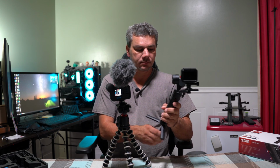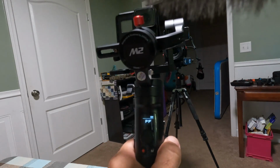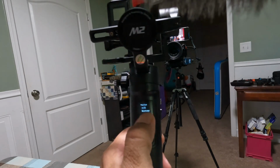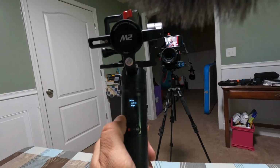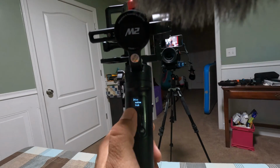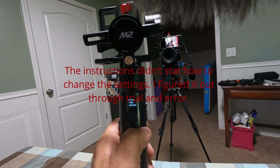Okay. The menu system, that tricked me up a little bit, okay? You hit the menu button once and it brings up your menu. And yeah, you use your joystick to navigate to whichever setting you want. But you have to hit over to the right to enter that setting, and then to enter into one of these settings, you have to press over again. It'll give you a check mark.